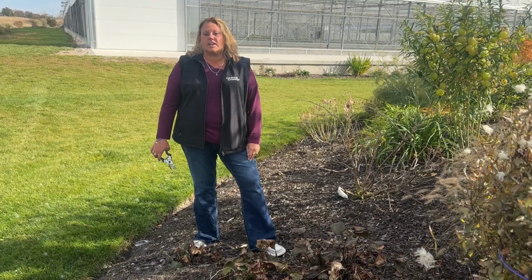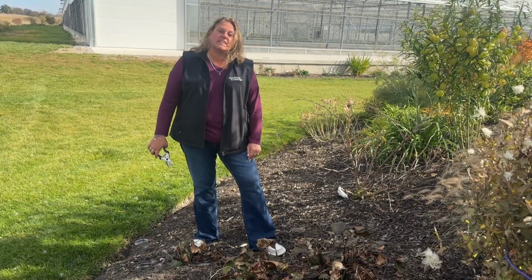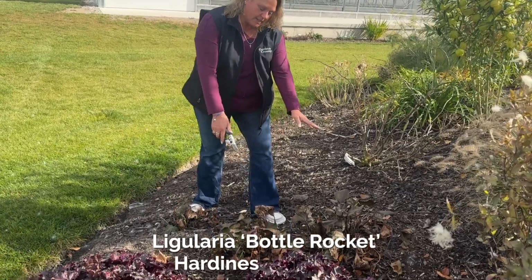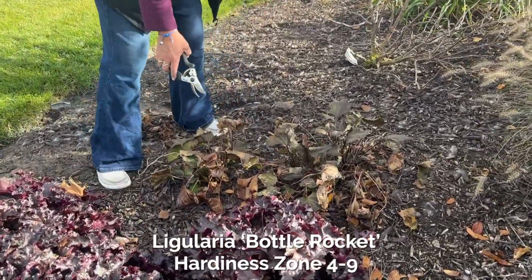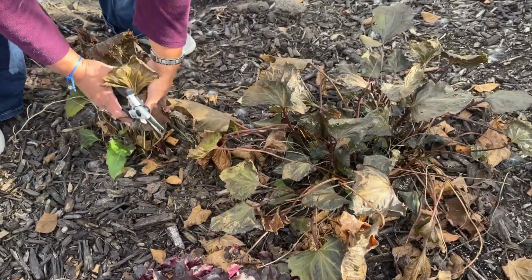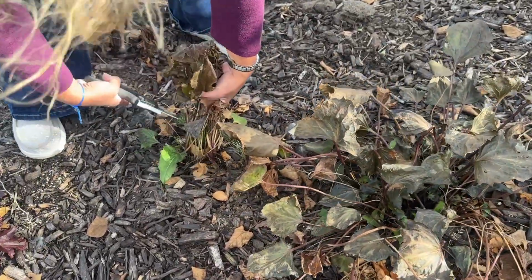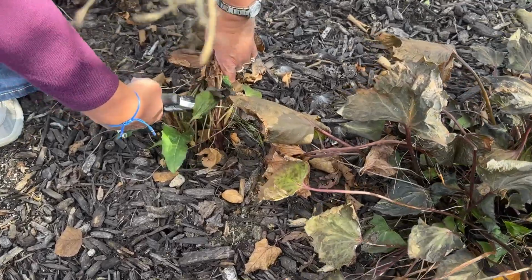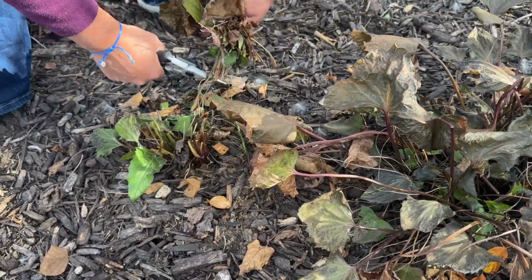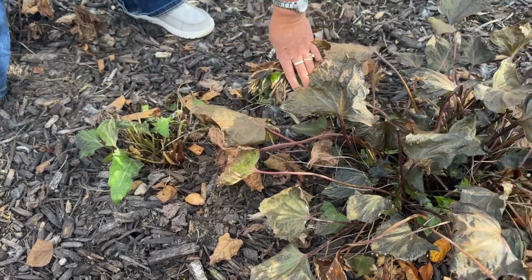It's best to wait until the first frost to trim your ligularia. Here we have the ligularia Bottle Rocket, and you can see a lot of the leaves are starting to get brown and crunchy. That's because they have been hit by the frost. So I'm going to go ahead and just take the plant in my hand, and I'm going to trim it back to about 3 inches or so. So that's ready for the winter.